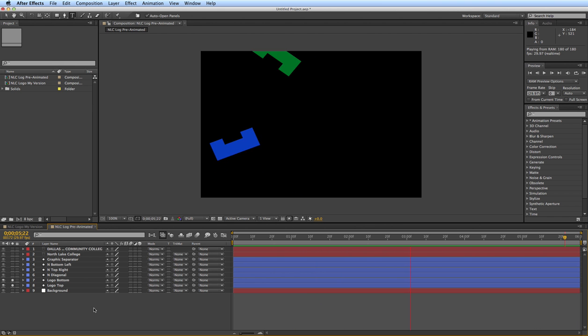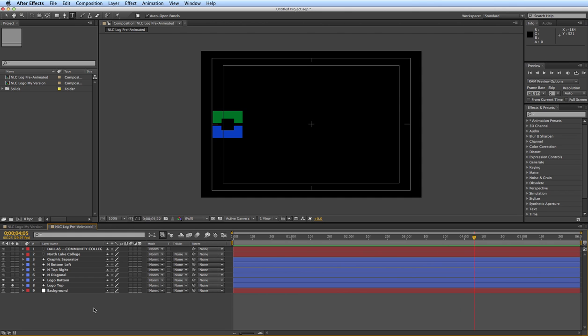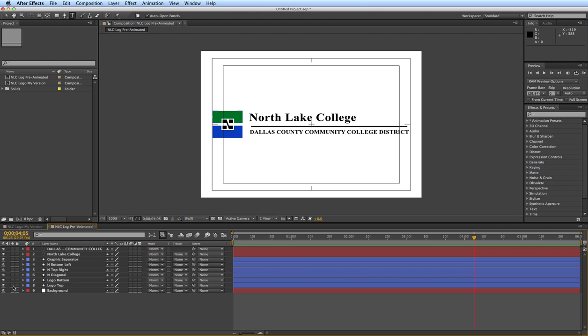And I'm going to press the space bar to stop the timeline. By the way, if you're used to editing, you're used to using the space bar to start and stop. Don't use the space bar to play out the timeline. Instead, use the 0 key on the number pad or use the little arrow over here on the right. Don't use the space bar for anything except stop. There are other things we can do with the space bar, but that's all we're going to talk about now. So we can click on the solo button to unsolo those layers, and we can see the whole thing playing out. But it's kind of nice if we look at things just one at a time.